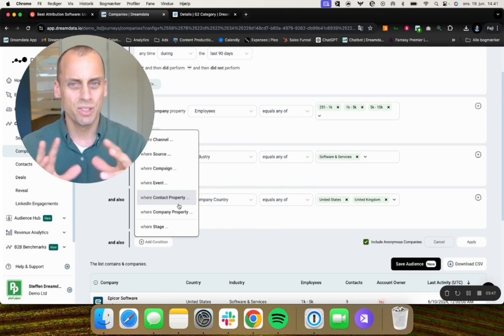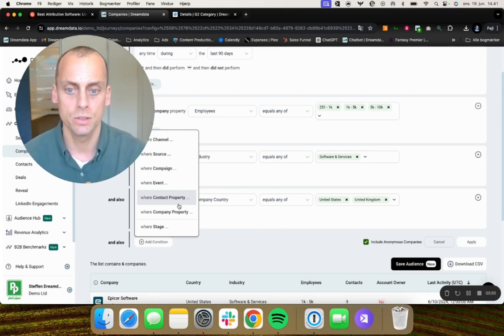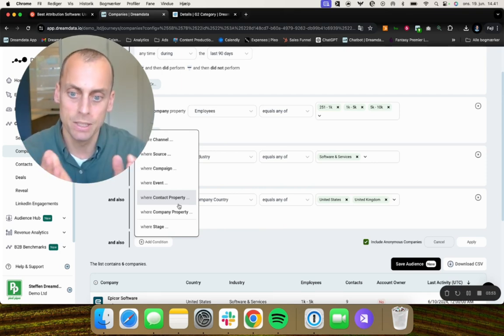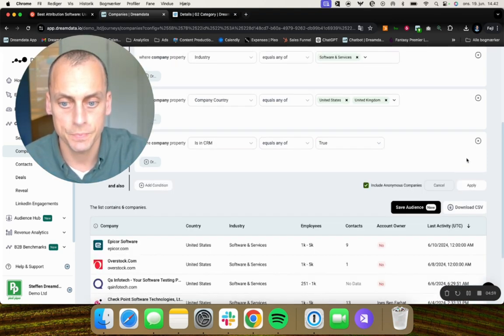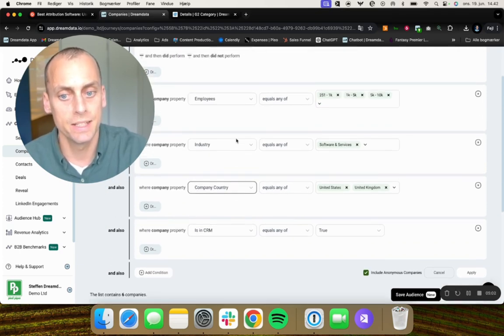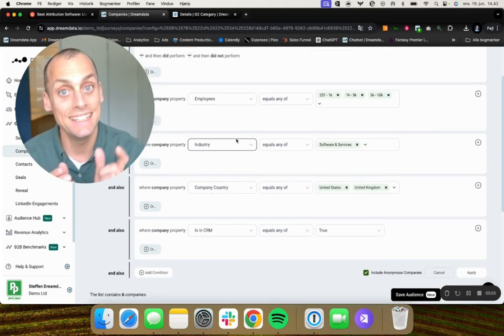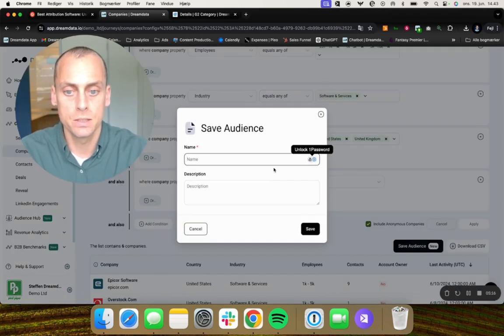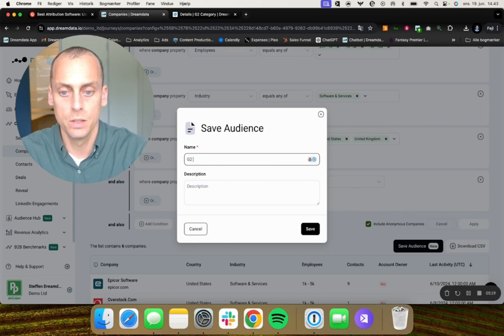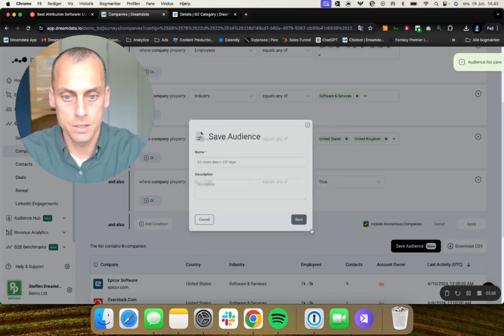One last thing that I want to apply is the definition of the total addressable market that we are targeting. So the accounts that we go for also are within the named list of accounts that we want to be targeting. And here I've now selected also that it has to be an account that is in our CRM, because I know inside of our CRM we only have accounts that are part of our total addressable market. So all I need to do now is hit save, and I can call it G2 intent data plus ICP layer, and I hit save.